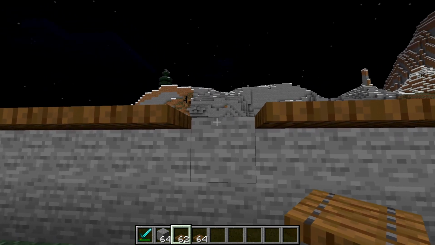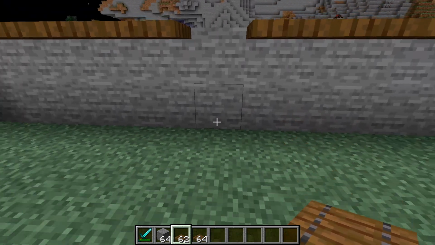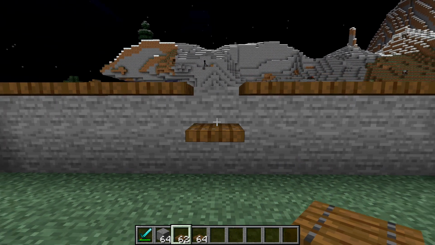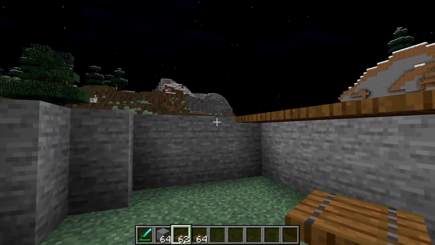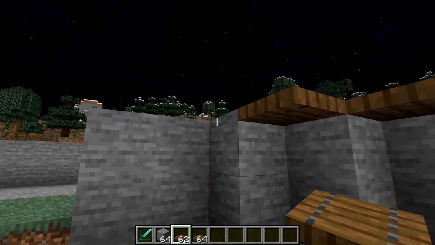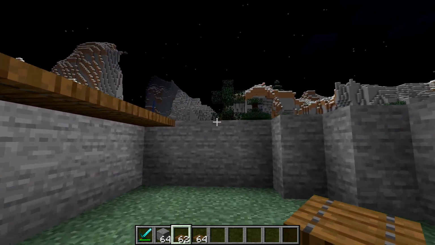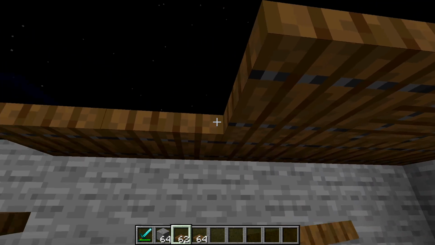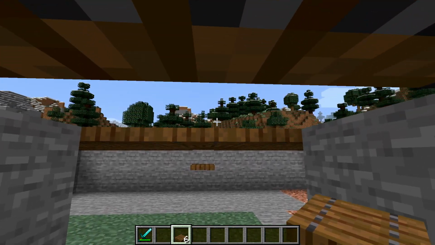So we put that on the top level of every block in here, except for this middle block right here. Okay, so you can line this up easily right here. That middle block is going to go right here, because that is where our kitty cat is going to sit, and we will cover that later. But otherwise, we just want to cover the rest of this area in trapdoors, just like this. If you are having trouble getting the trapdoors to place, just crouch. This is going to be a shift crouch, and that will keep them from opening and closing on you.